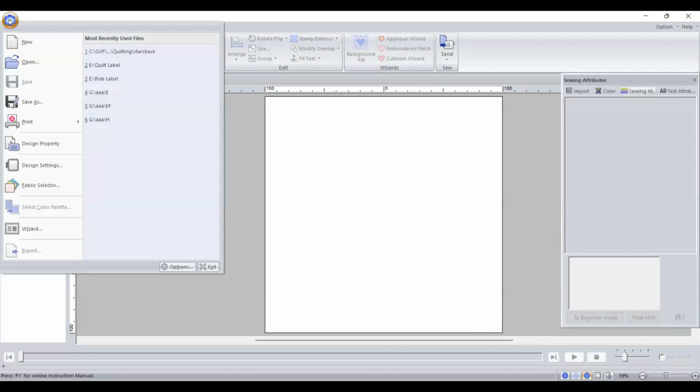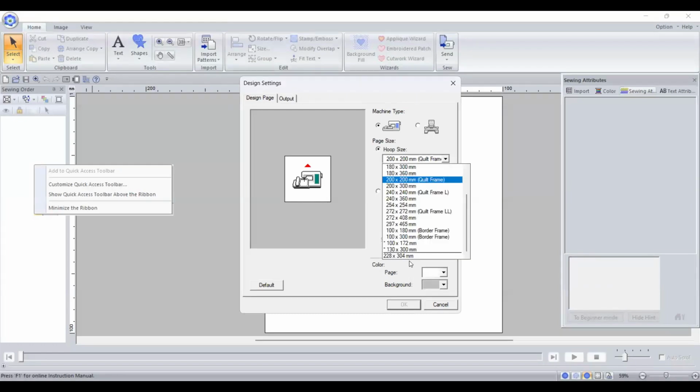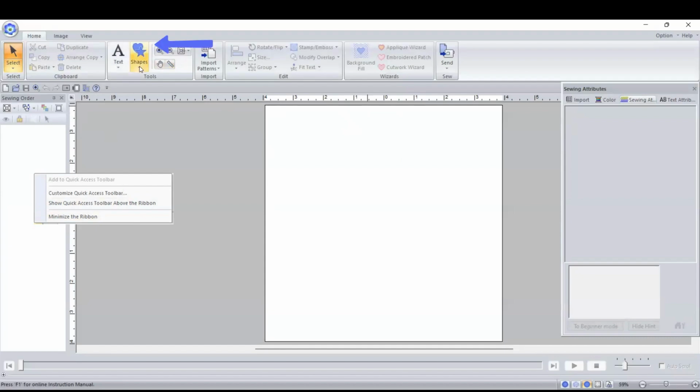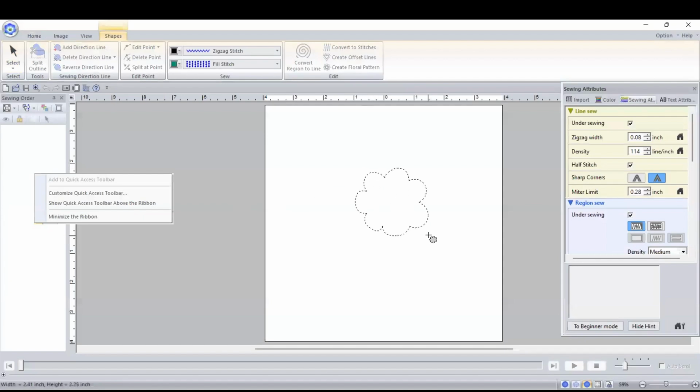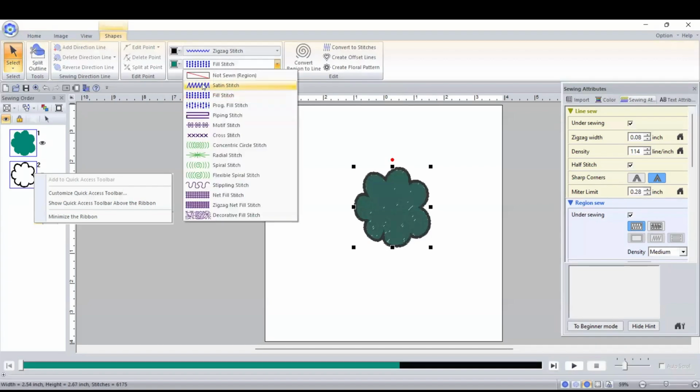So what I would do is take the flower, go to Design Settings and double click there. Here's where your hoops are, and I'm going to put it on an 8x8 hoop for now. This is in metric, which makes me crazy right now. If I go to the upper left-hand corner of your workspace and click on that, it'll change to inches. So I can see I've got an 8x8 hoop. I'll just pick a shape in the middle. I don't want it to stitch, I'm just going to do an outline.